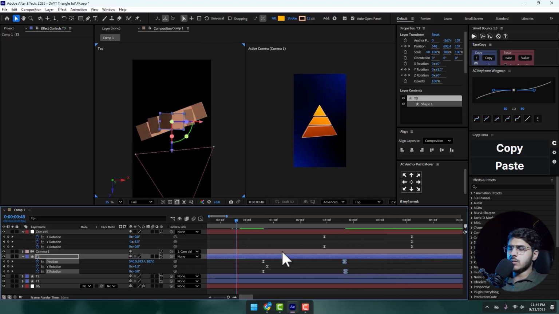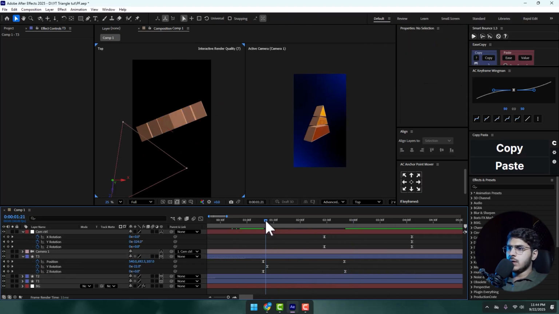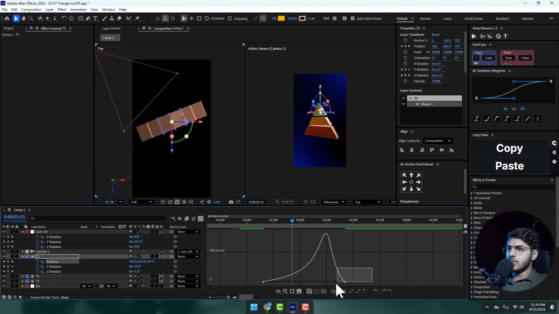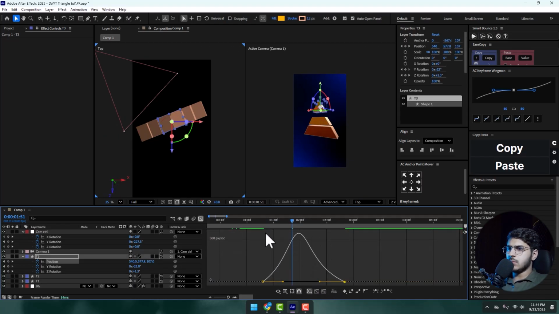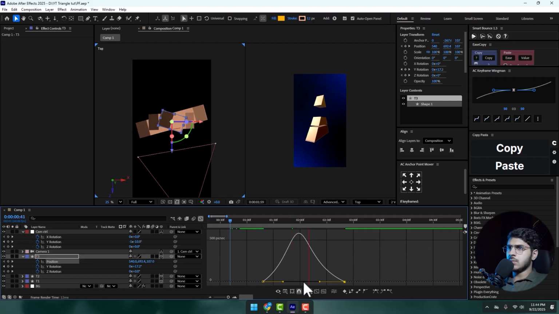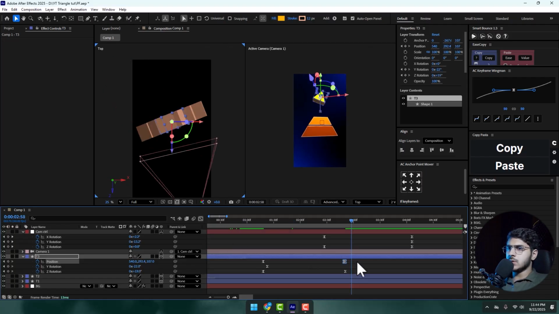Let's move it here. Now let's do the exact same thing with the others. If this one's starting right here, let's adjust the graph a bit. Yeah, now it looks good. Select it, copy the speed graph and paste it.